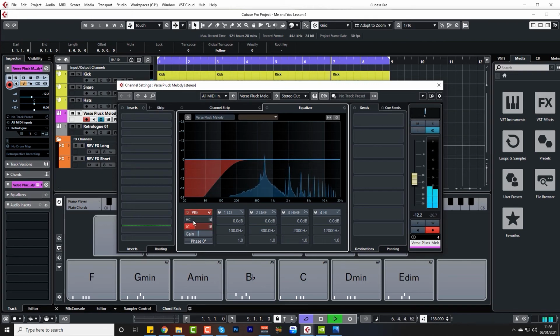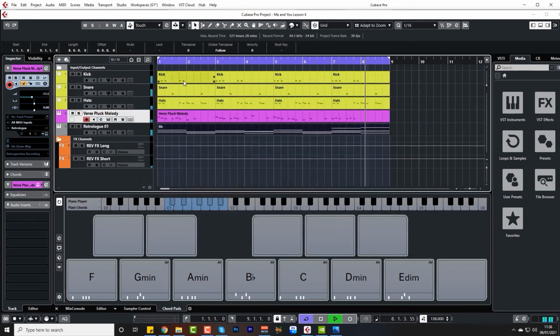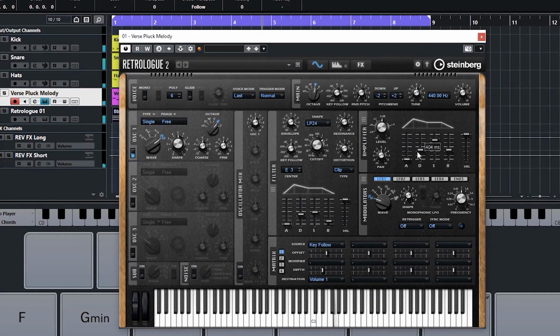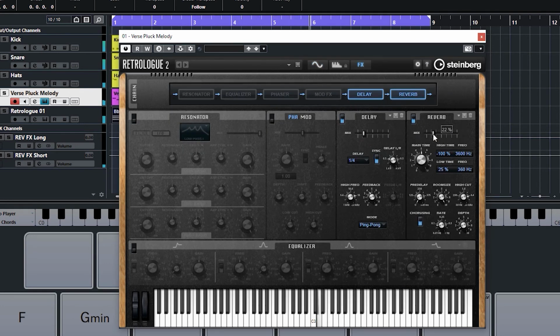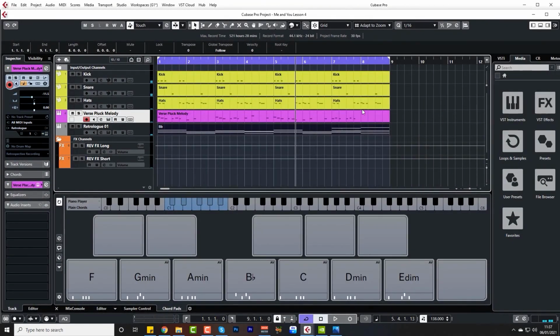So I'm on the pluck melody here. I'm just adjusting the pluck melody here just to make those notes a little bit longer.